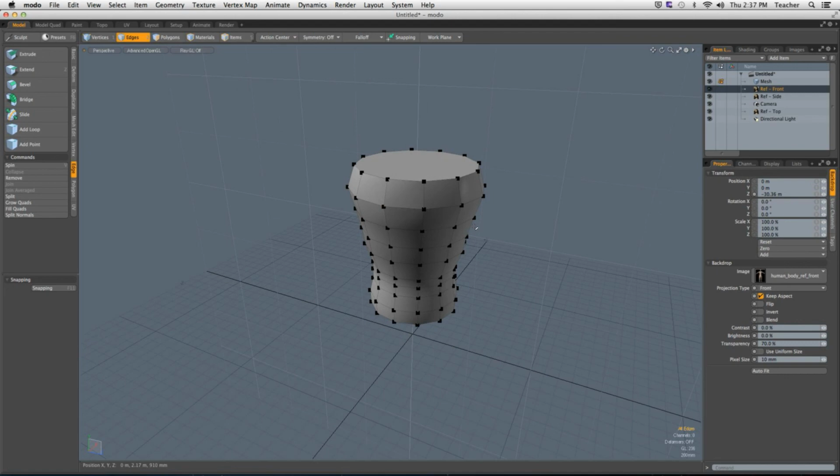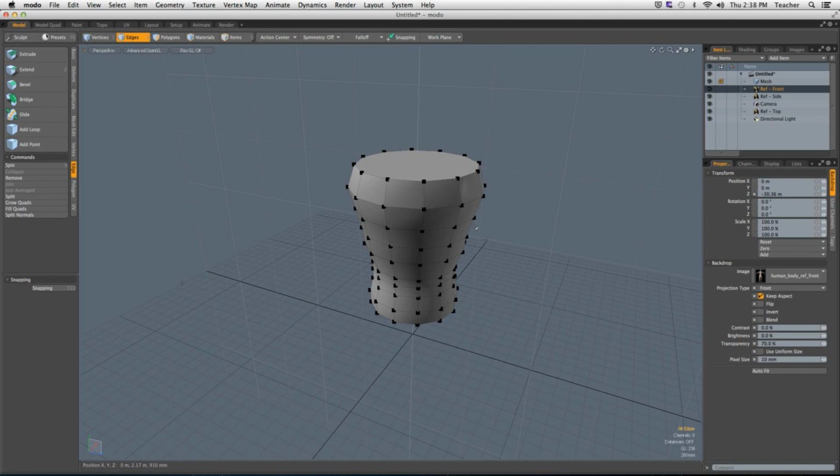So here's the technique. You probably remembered that I did all of this in the front orthographic perspective. I started with the cylinder, I sliced that cylinder to get some more edges, and then I scaled each one of those edge loops to match the reference, right? As soon as we're done doing that in the front, we need to transition over into our side, okay? And then we're going to edit all of the edge loops that we just created from the side perspective. We create something in the front, and then we edit what we just created in the side, okay?